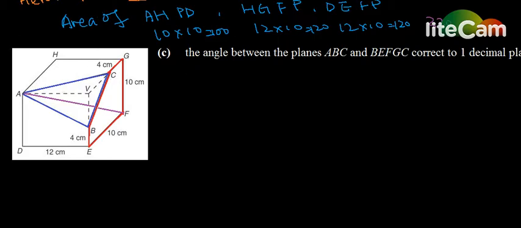Firstly, for the triangle ABC here, we need to find the height of ABC. So we call this M, and here we need to find the height. For the triangle here, AB is equal to AC as we calculated before. And then we have BM equals to MC because this is an isosceles triangle. So we can use the Pythagoras theorem and find out the height AM.